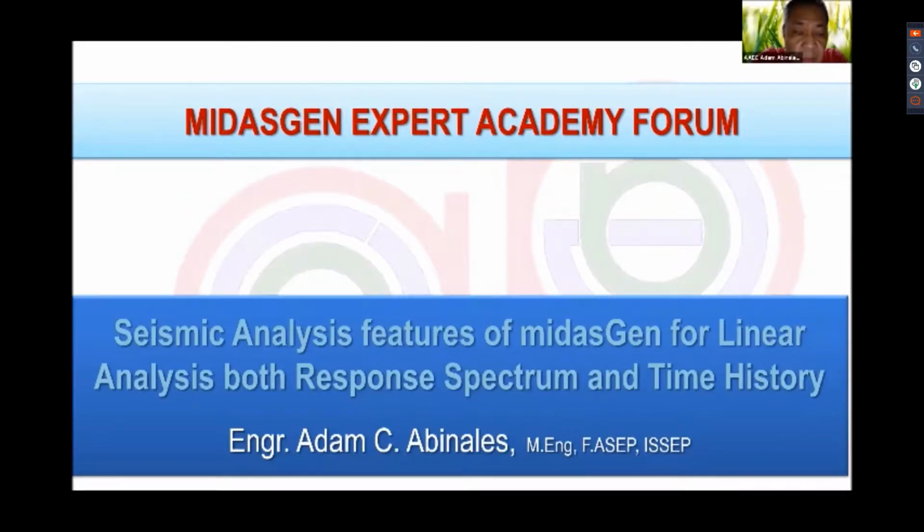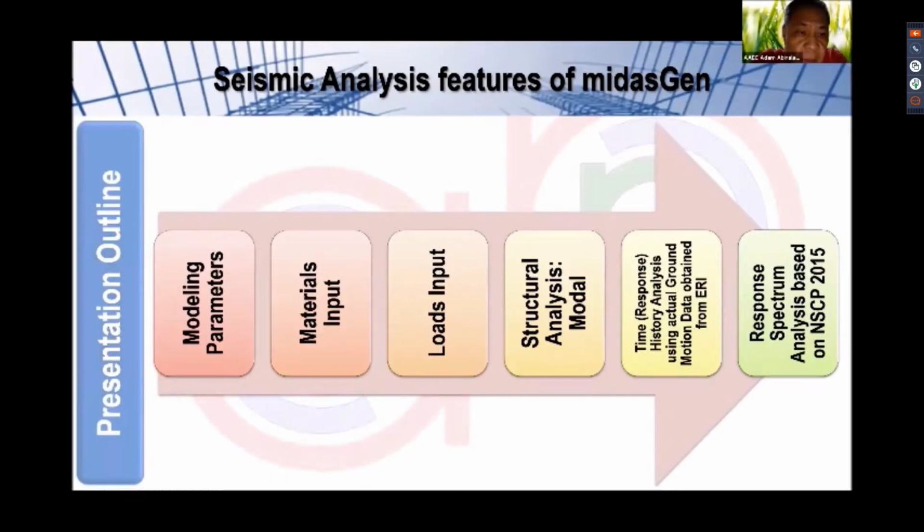So I'm going to present to you the seismic analysis features of Midas Gen for linear analysis, both response spectrum and time history. The presentation outline would be as follows. I'm going to show to you the modeling parameters, the materials input, the loads input.